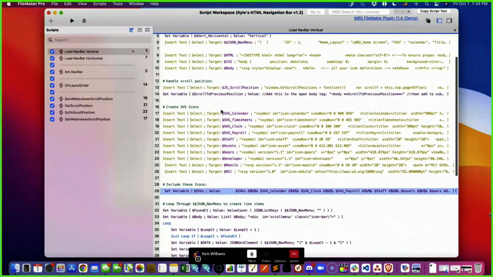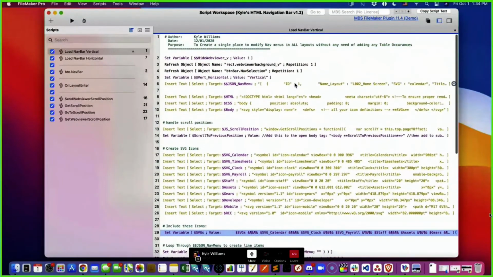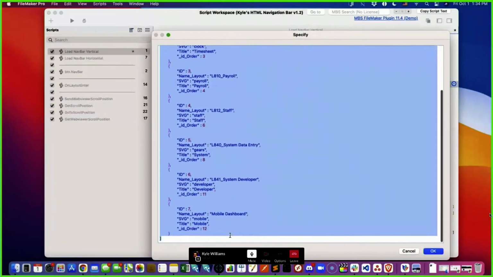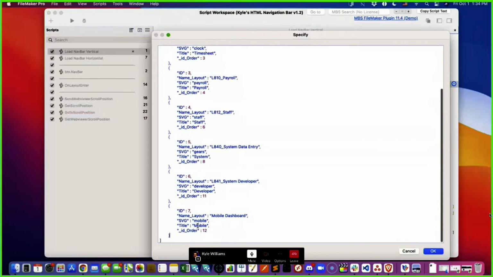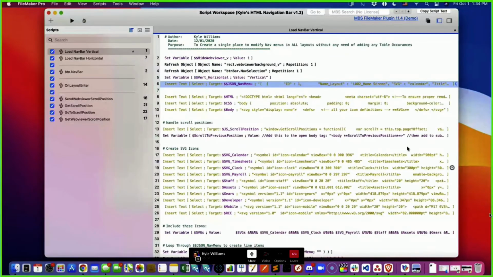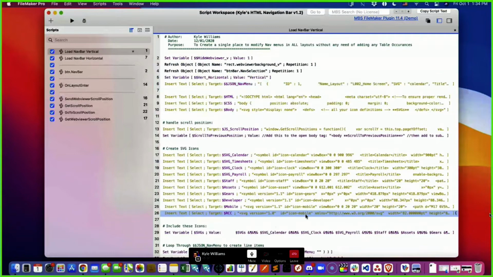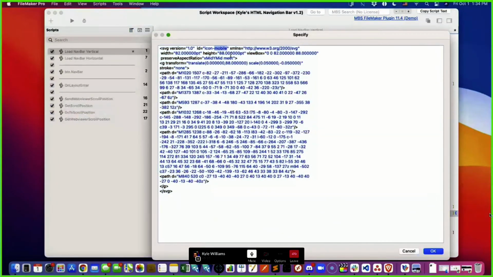Okay, and then we also need to adjust the JSON. So we need to add one more element in here. Or maybe we'll just do this, RCC. I don't recall if I did uppercase or lowercase for icon. Oh, that's why I couldn't remember.